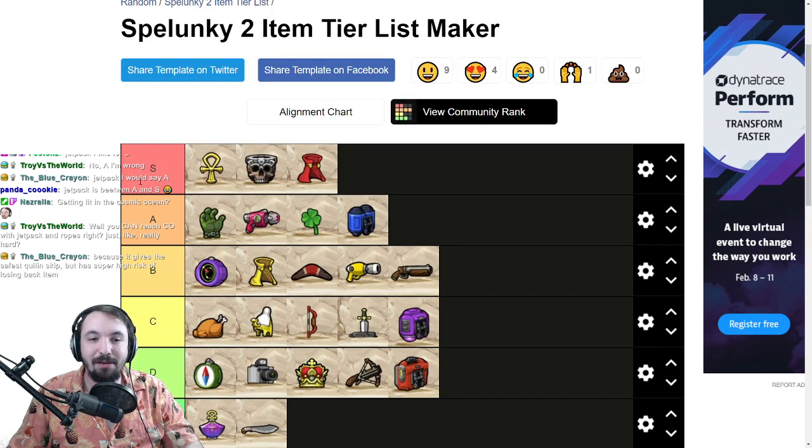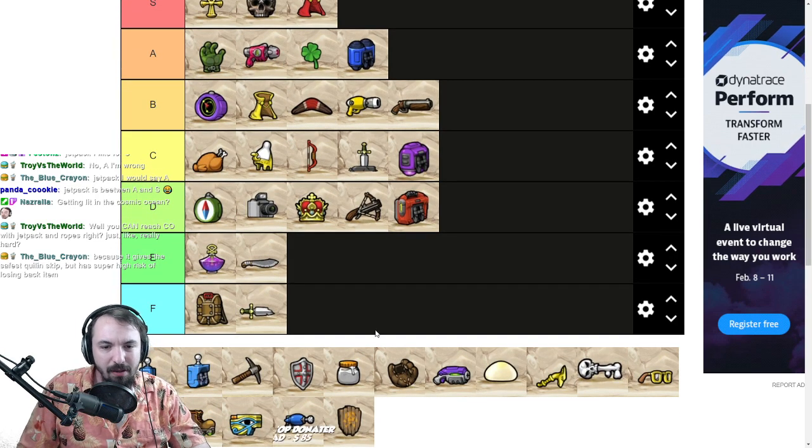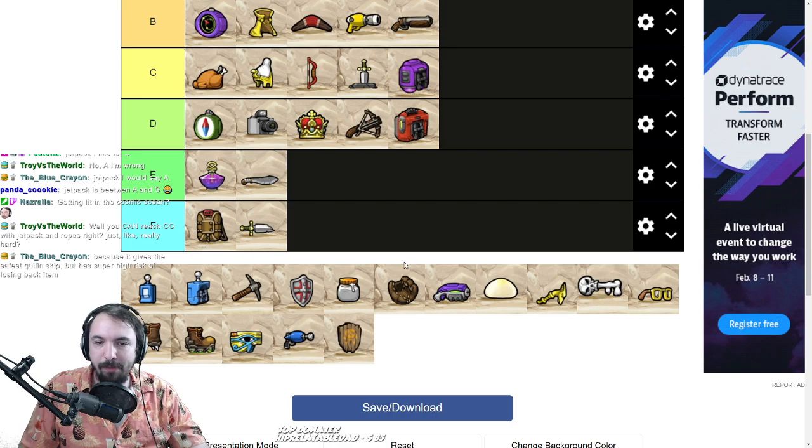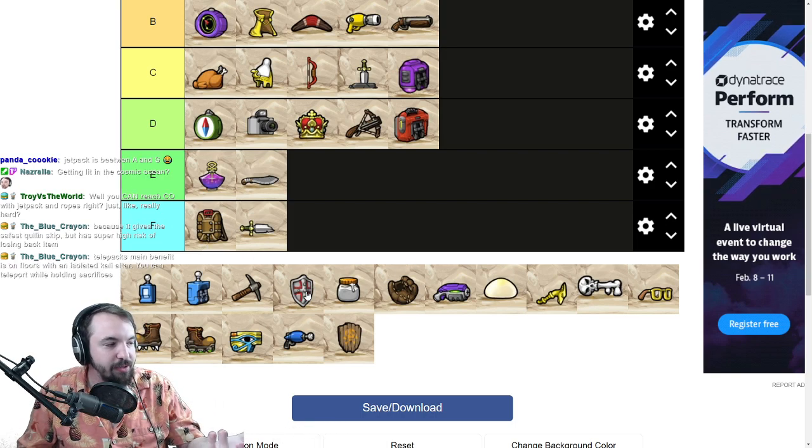I think S tier is like legendary Pokemon, right? You don't mess with what works, but bomb boxes are definitely A tier. I would definitely add rope piles and bomb boxes and stuff. Why isn't there a big rope pack item? Why is it just a stack of 3 ropes? Get out of here, dude.